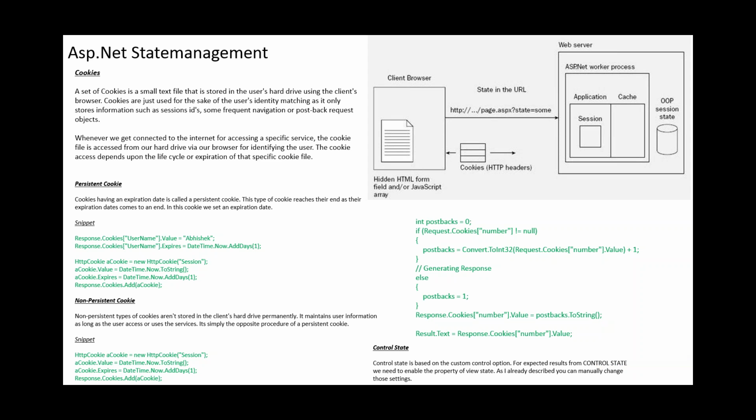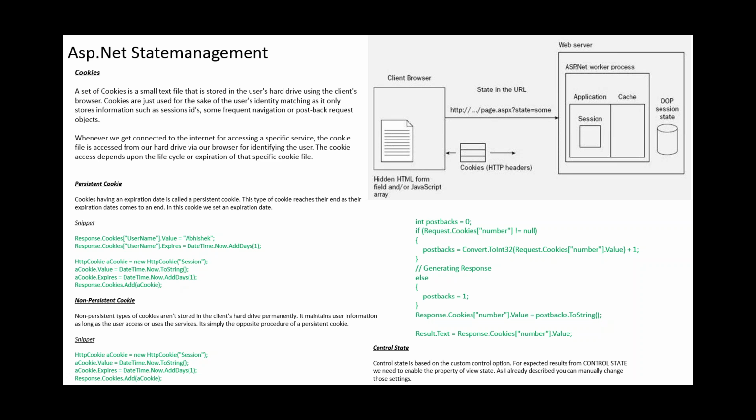They will create a cookie something like this, and define the expiry date for that cookie. The cookie name they are giving is session, and they are giving some values here. With cookie.Value, Expires and Cookies.Add, when you create this, it will be automatically created on the user's drive. Sometimes some web applications prompt, please enable cookies for your browser. They want to store some information on your hard disk, that's why they show this message.